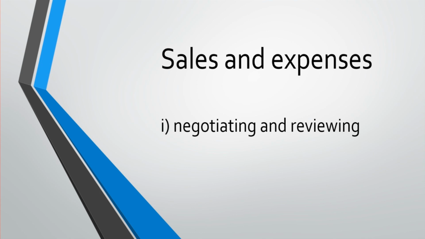Negotiating the cost of items and overheads within a company can be a way to improve cash flow. If you've got less expenses, you're going to have a more profitable business, but hopefully more cash in the bank. So reviewing expenses, things like wages, overheads, rent, cost of goods, whatever it is, if they can all be reviewed, and even if you can save some money by reviewing and negotiating, that's some more money in the bank account that wouldn't be there.